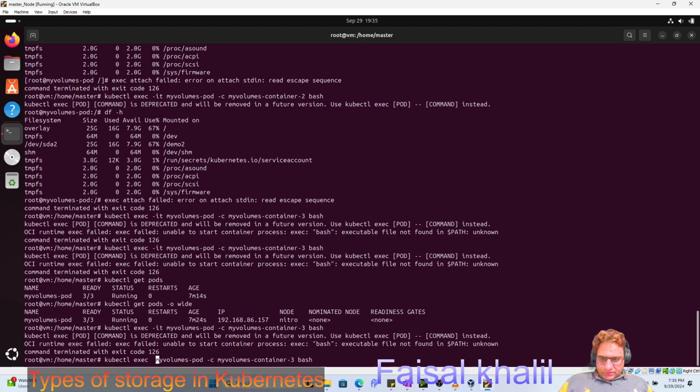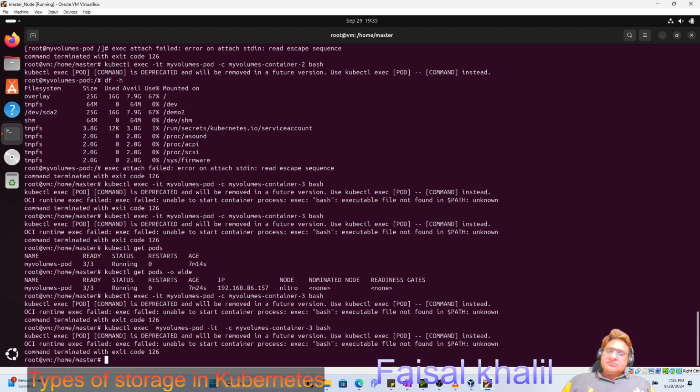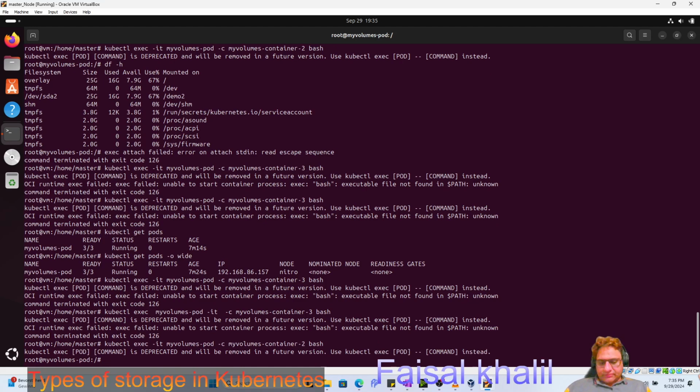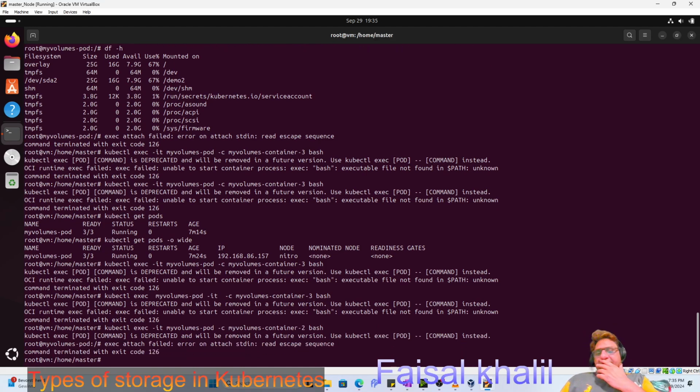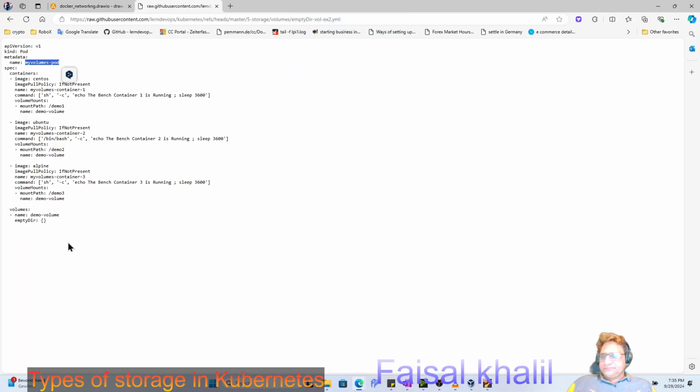Might be it's suggesting that you use that here. I don't know, instead of using it here. Yeah, but it was working fine for container 2, right? Yeah, might be the executable we are trying to run in the third container, which is exactly here, the Alpine image, container 3. This sh is somehow not working, but it's fine.